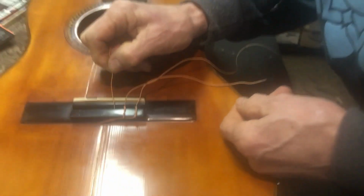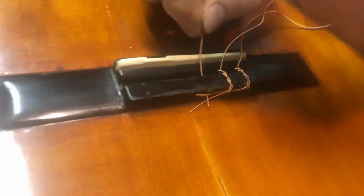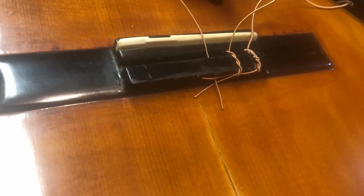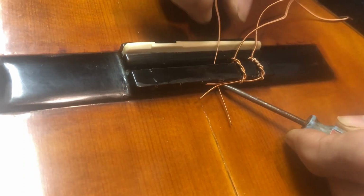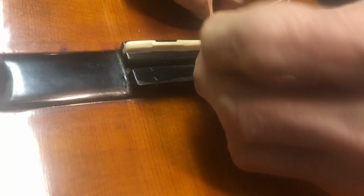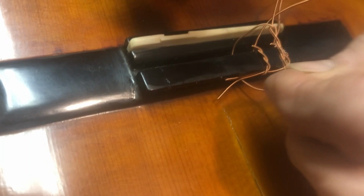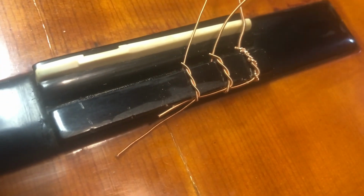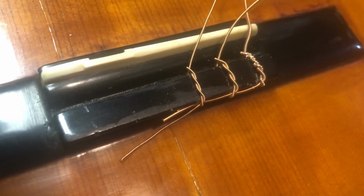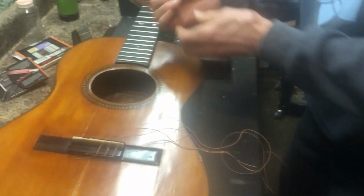Here comes your D string. And everybody, make sure you make comments about the G string. So this one, I want to be able to pop this up, so you go under those strings. When I get to the next string, everybody write some comments in the comments about the G string. I've never heard any jokes about the G string before. So put all your G string jokes in there for me. See how nicely that's coming out? Now, folks, here's your chance. The G string.